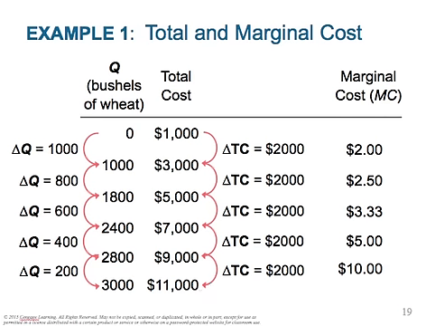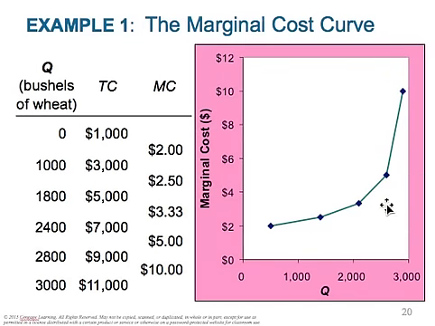But where do we operate? So to help us answer that, we need to plot our points again. At our marginal cost at 1,000, at a quantity by our quantities, and we have our points right here. So $2, $2.50, $3.33, so on and so forth, $5, all the way up to $10, and we just connect the dots, and we have what's called a marginal cost curve. That's where a marginal cost curve comes from, and the shape and the slopes are these changes.